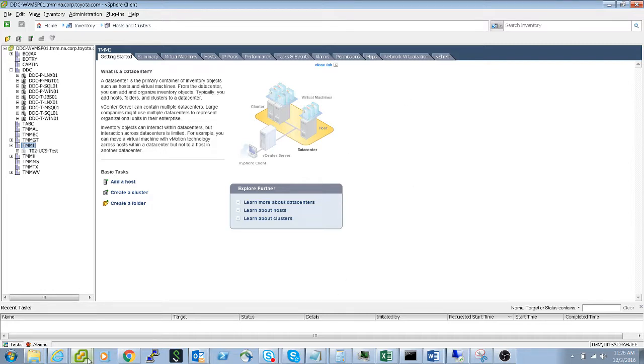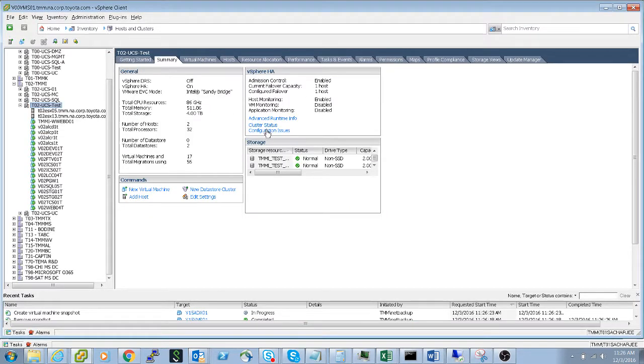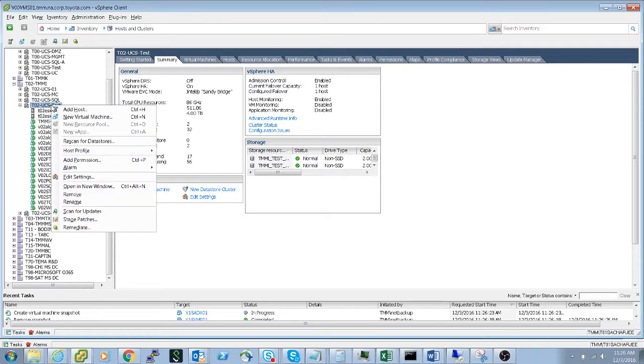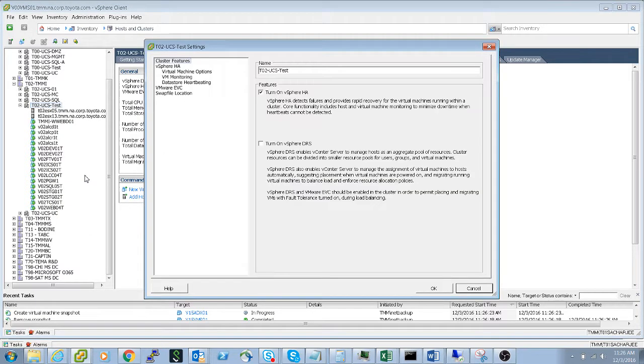Now I will go to the source server, and these are the preliminary steps I am going to do here. Before we start the migration, the first and foremost activity is to go to the cluster, right click and go to Edit Settings. In the cluster features, you see I have disabled vSphere DRS.